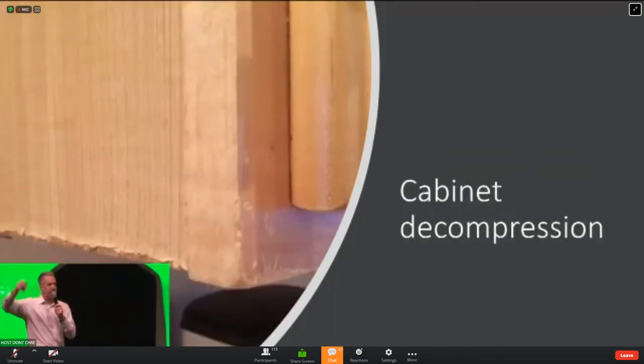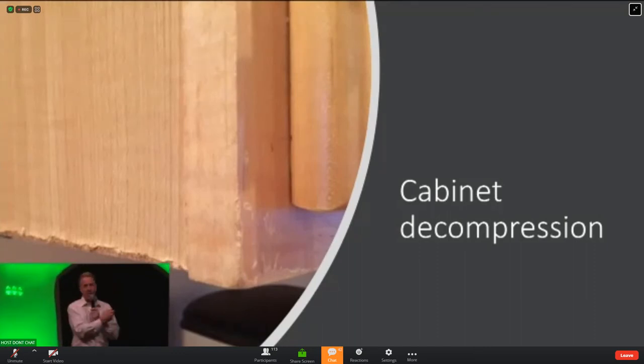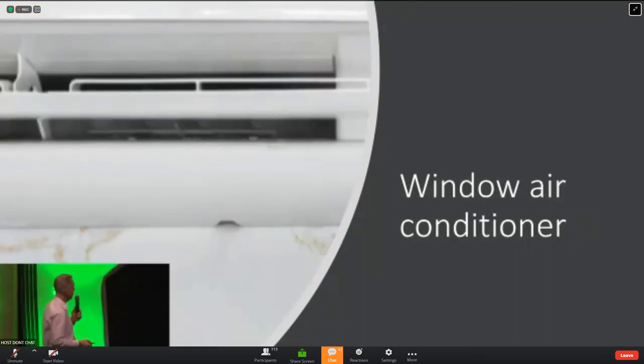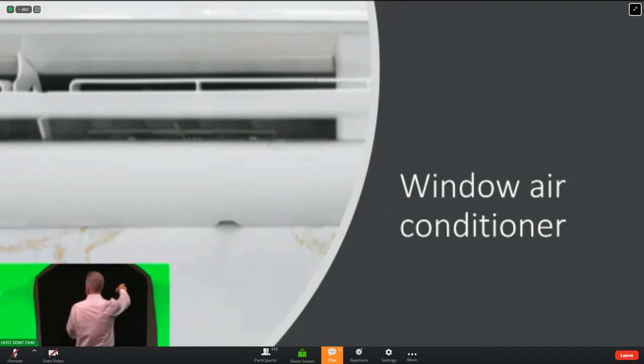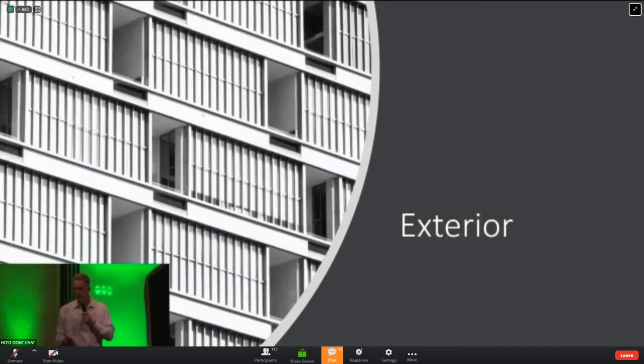Everyone looks inside the cabinet — outside the cabinets is where the real money is. That's enough to get the cabinets replaced. Water came down the side of a window, ran down the side edge of a wall cabinet — that's enough to get the upper cabinets replaced. It doesn't look like a lot of damage, but that cabinet will start to disintegrate and potentially collapse because the joint on the lower left corner becomes weak. If it holds all the serving dishes, it could fail relatively soon. Window air conditioner water stain coming in from the unit — that could be drywall and insulation depending on the flooring below it.